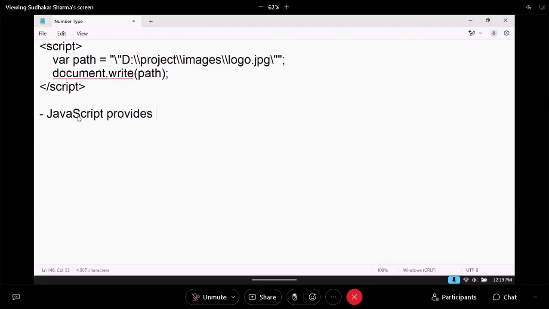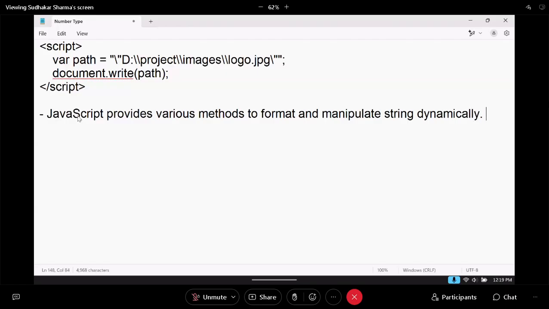JavaScript provides various methods to format and manipulate strings dynamically.